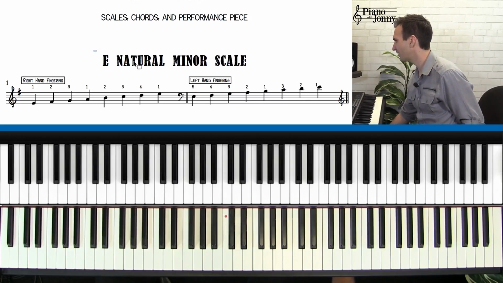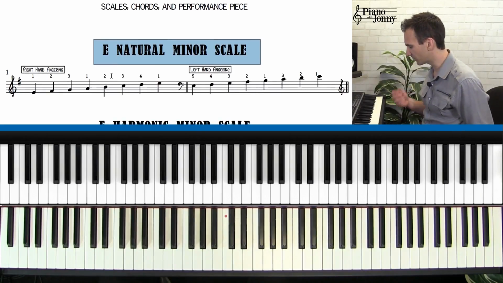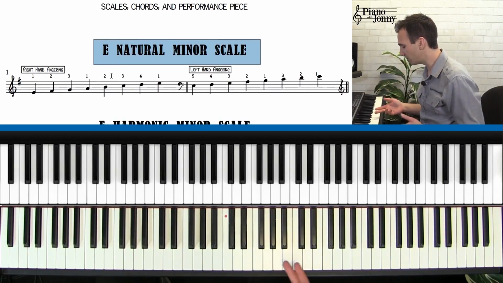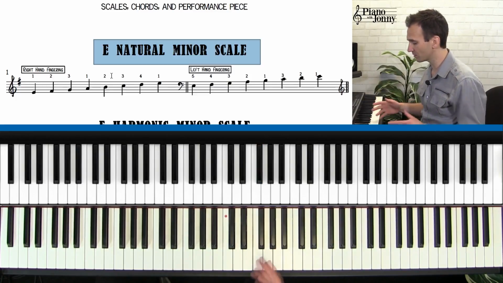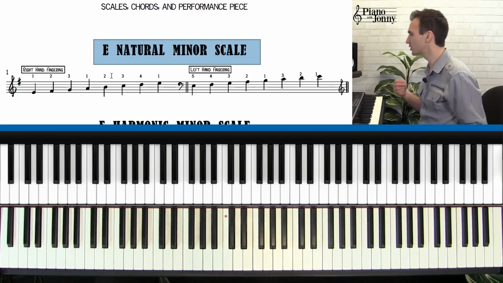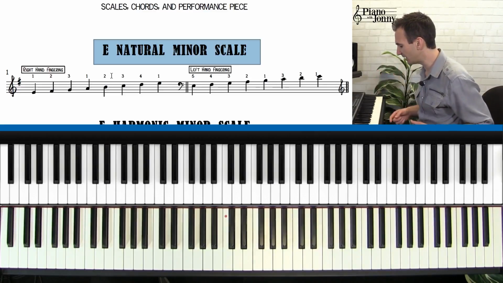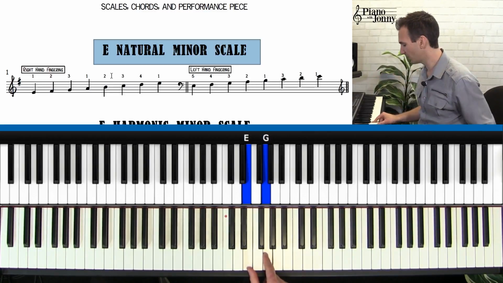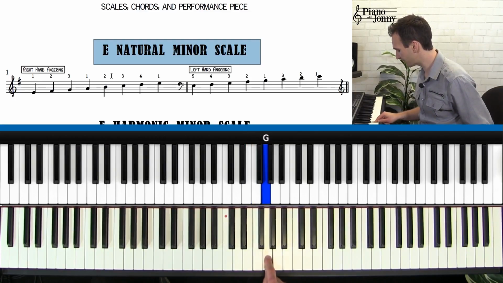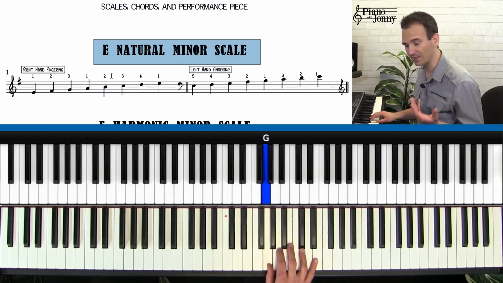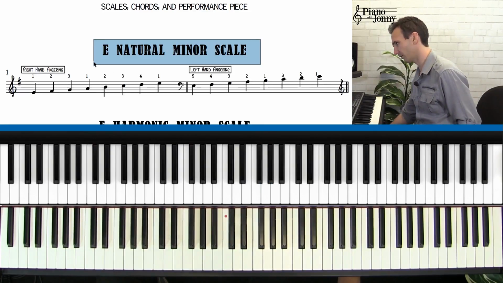By the way, this is the relative scale to G major, okay? If you've studied the key of G major, you may have noticed that like G major, E minor has all white notes except for an F sharp, okay? This is also the definition of G major, okay? So they're relative keys, okay? And by the way, to find a relative minor and major key, they're 3 half steps apart, okay? So if you're in E minor and you go up 1, 2, 3 half steps, you're at the key of G major, and that is the relative major, okay? The same scale, just starting on different notes.